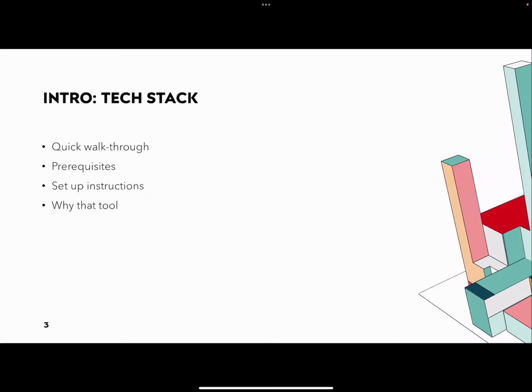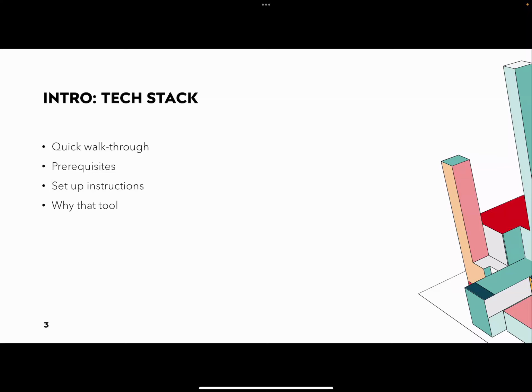The author started out by saying that it's a quick walkthrough. We're not going to dive into the details of setting things up. That will all become apparent as we progress through the book. He really just wanted to focus on the prerequisites for the book.